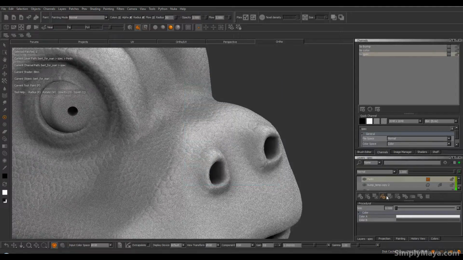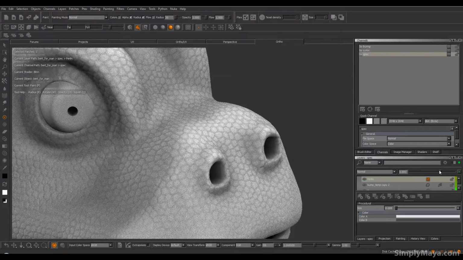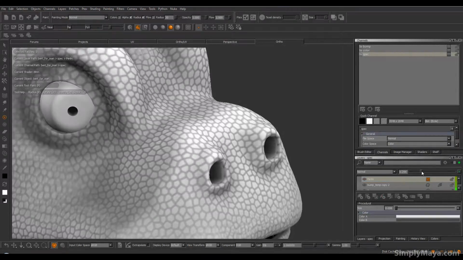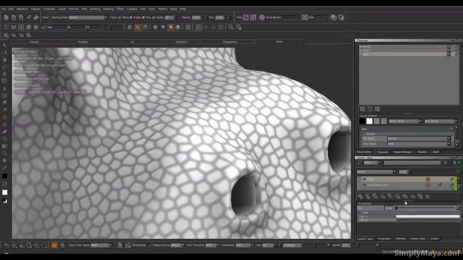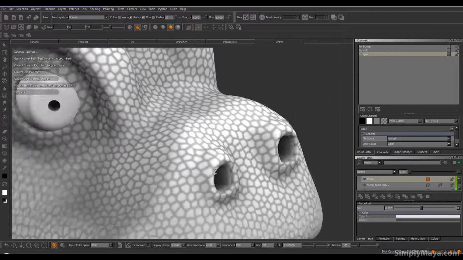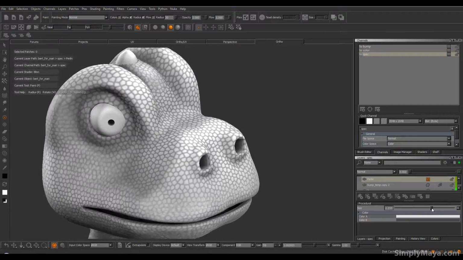There we go. And I'm going to actually lower the opacity of this Perlin noise a bit so we can still see the bump, and it just gives us that little breakup, so I don't have completely white bits and then I want a little bit of noise introduced. So let's see here. Whoops, that was the wrong slider.